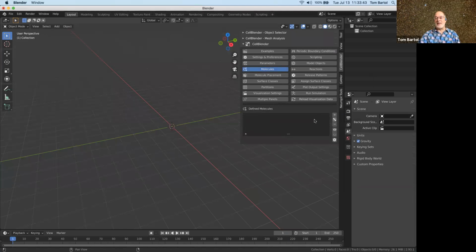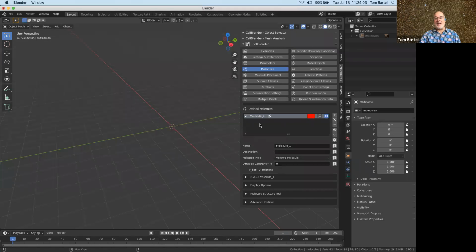So we're going to go to the right side of that and click on the little plus button here. When I hover over the plus key, we get some bubble help that pops up, and it says add molecule, add a new molecule type to an MCell model. So I'm going to hit plus, and it gives it a default name.